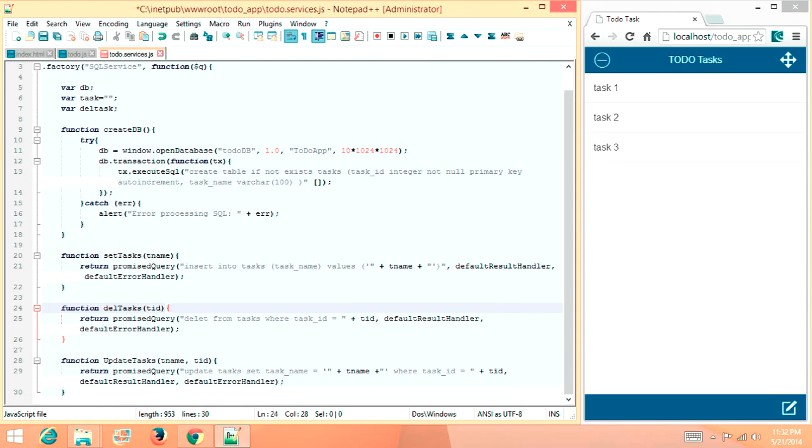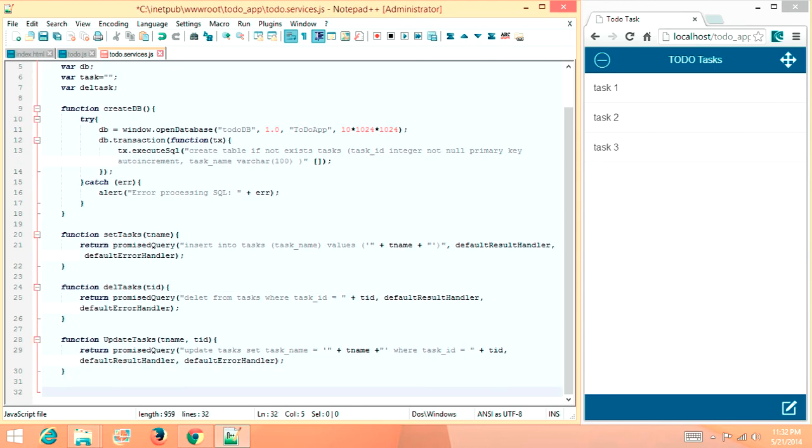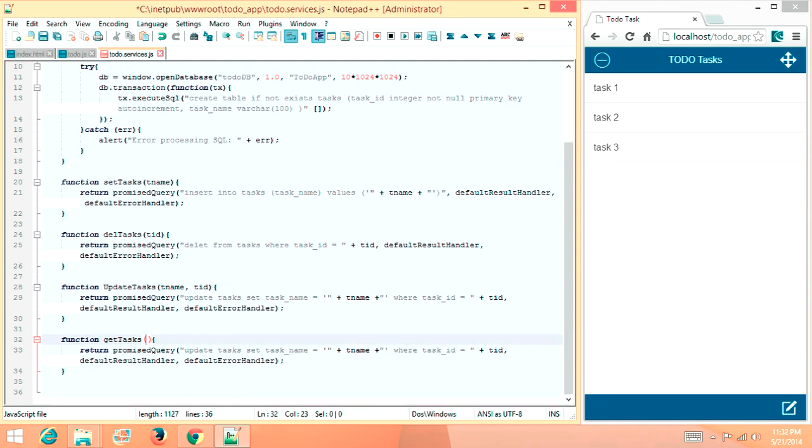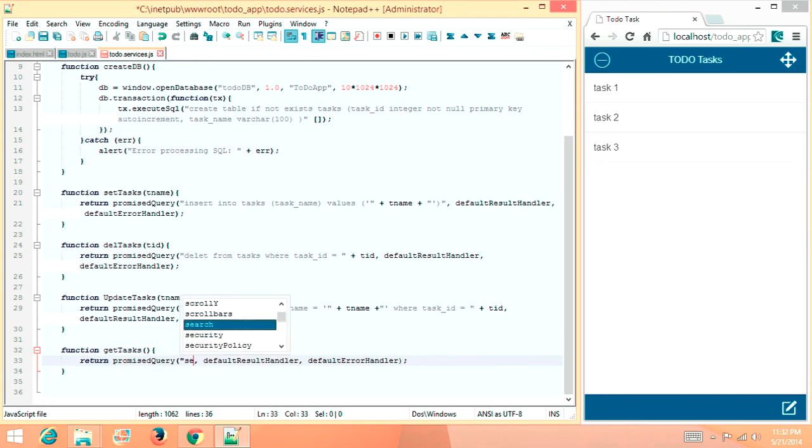Okay, now we will add the getTask function. This function will actually fetch all the saved tasks. So I will again go ahead, copy this and paste it below and update this to getTask.